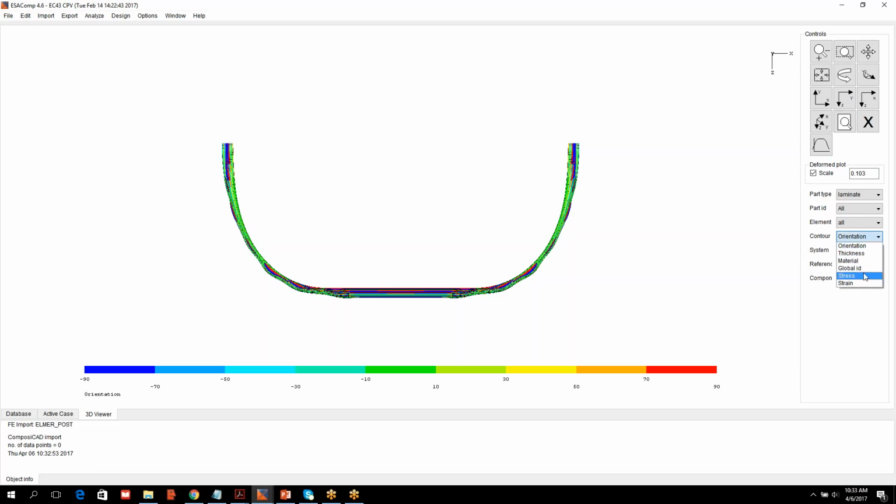So I want to look at the stress in the laminate coordinate system. The laminate coordinate system is defined by the axial direction of the tank and the hoop direction. I select at which level the results are studied, in the middle of the element, and for example the out of plane shear stress is in the out of plane shear direction.